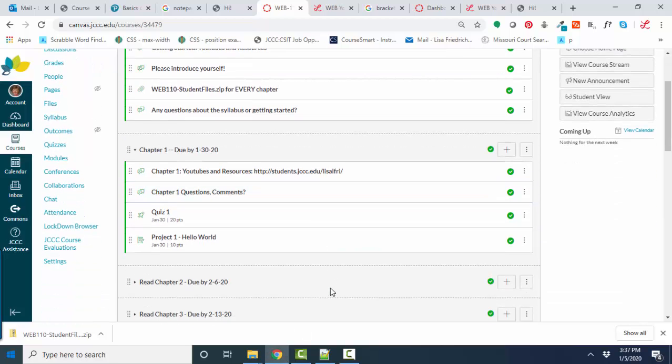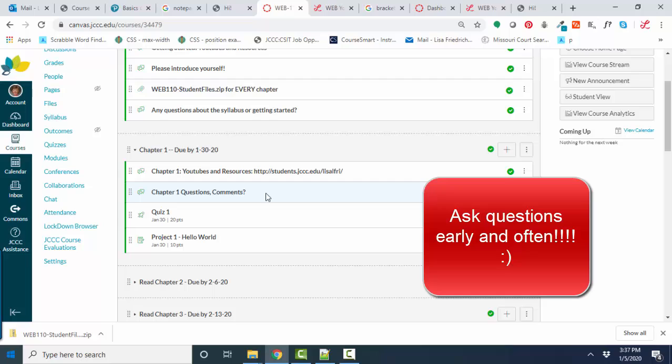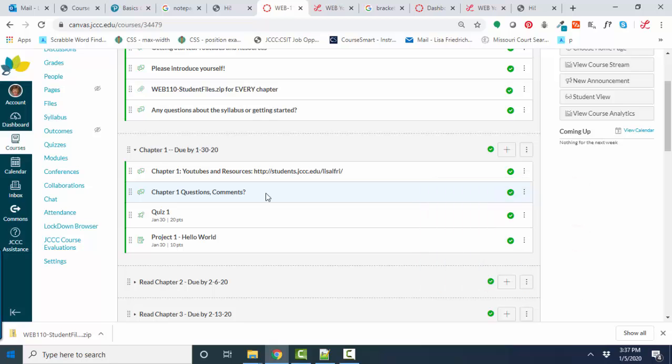And then I will grade those projects quickly, give you feedback. You'll have a place to ask questions and comments every week in case anything doesn't make sense. And I again encourage you to ask questions at the first opportunity that you can, because this is cumulative material. So it's to your credit and to your benefit to ask a question about something that doesn't make complete sense as soon as possible.